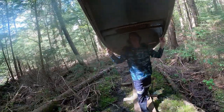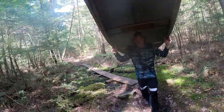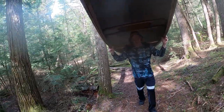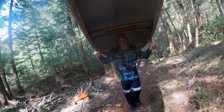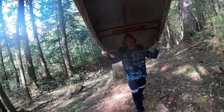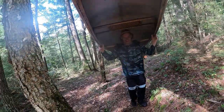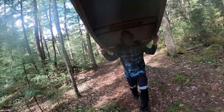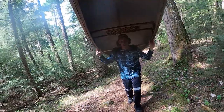Confessional. This portage kicked my butt. Just that one killer hill. My bag's not super heavy or anything, but this canoe isn't super light either. The combination of that and the heat, and I think waking up at 4 in the morning, not really my style, has me whooped. Feeling better now that I got the bag off my shoulders.